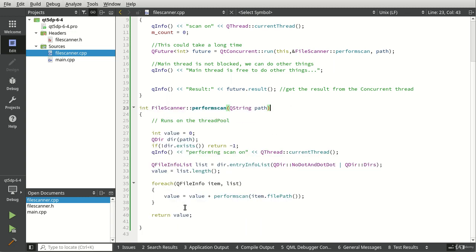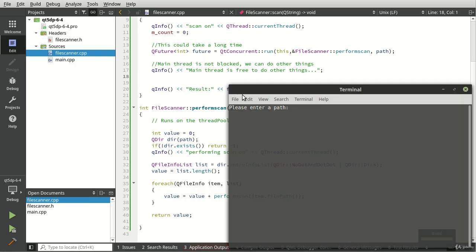And when it's done, then we will have a future result. We can do other things, and at our convenience, when we're ready, we can say future result, and this will block if it's not ready. If it's ready, it's just going to hand it back immediately.